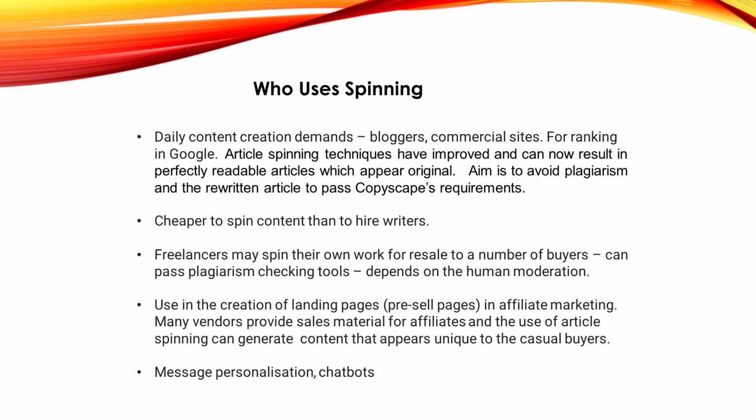Now, what groups of people may use spinning and what do they use it for? Daily content creation demands. Bloggers and commercial sites will use this, and they'll use it for ranking in Google. Article spinning techniques have improved, which is a good thing, and can now result in perfectly readable articles which appear original. Now, the aim is to avoid plagiarism and the rewritten article to pass Copyscape's requirements.